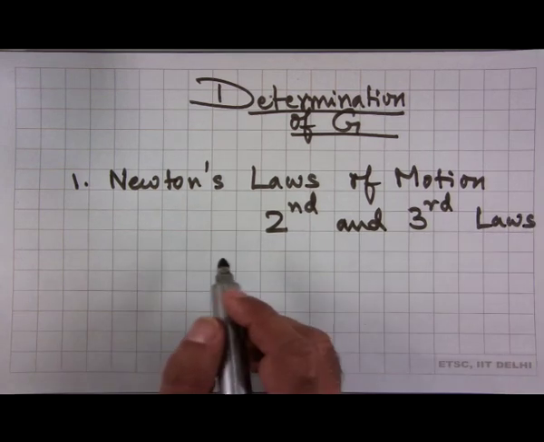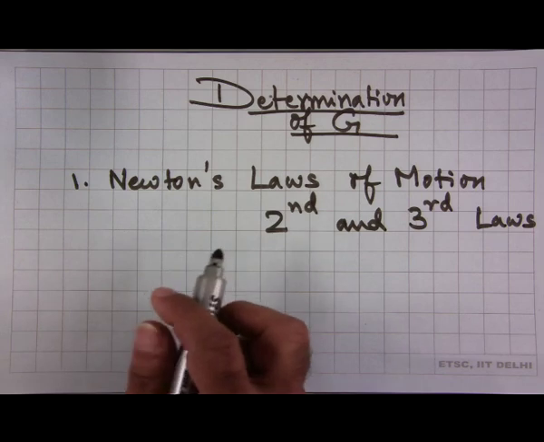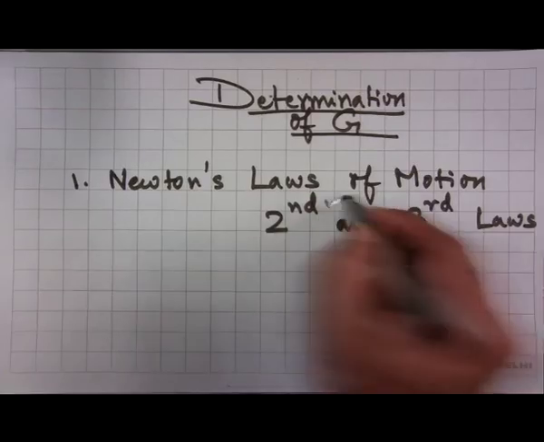The second law describes how the acceleration takes place. The third law describes the symmetry or the reciprocity between the force between A and B. They are equal to each other but in opposite directions. And we should remember that this statement is essentially a restatement of the conservation of momentum. That is very important for us. So we made use of these two.